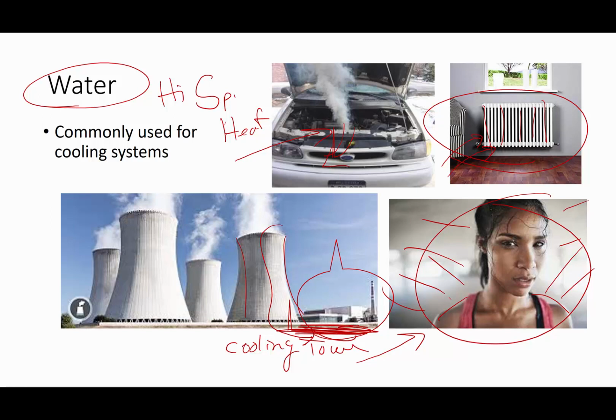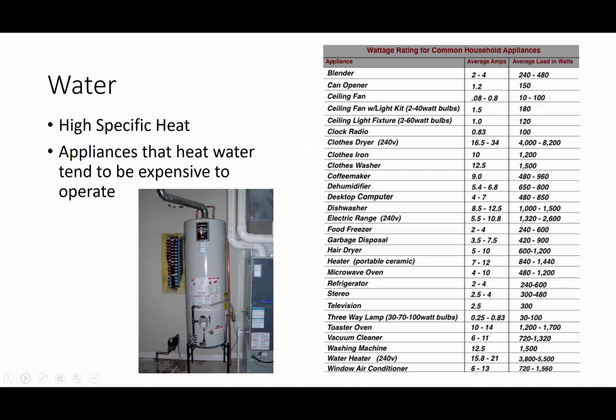So how do they cool it down? They pump the water to the top of a cooling tower. And what's going on in here? It's literally just raining. And as that water falls, it cools. What you're seeing out the top is just steam. Those are nothing but clouds. And the whole purpose is to cool the water before it goes back into the river. But why do we bother? Because water has this high, crazy high specific heat.